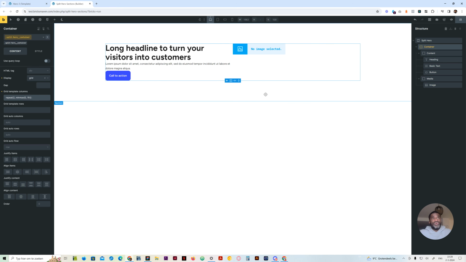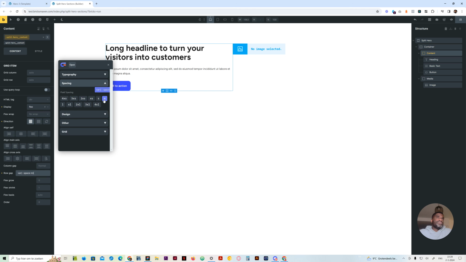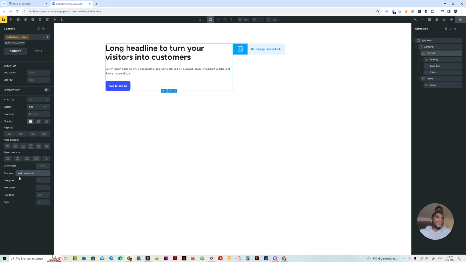Okay, so now we have 2 columns, and what we want to do here is first start styling the content. This will just be flex, direction column, sorry. We'll need a spacing, so I can add something like var space m.